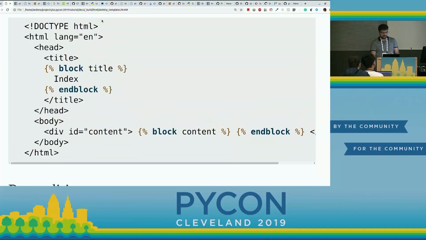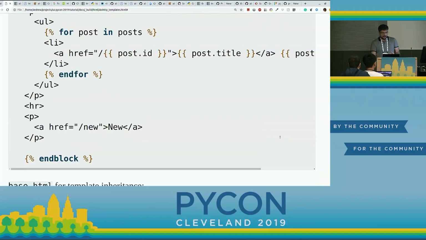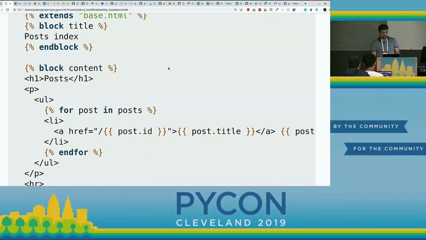Base HTML is below. It's HTML with two blocks. You see, one block for title and another block for content. And by inheritance, we override blocks in inherited page. Why do people do it?